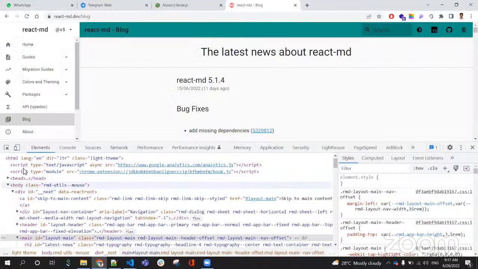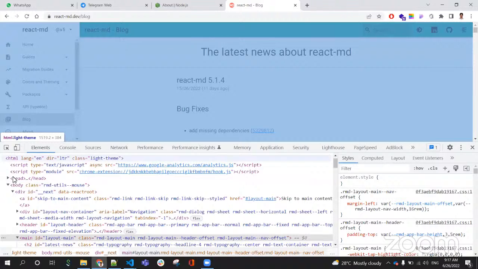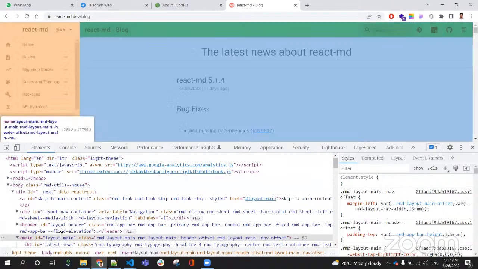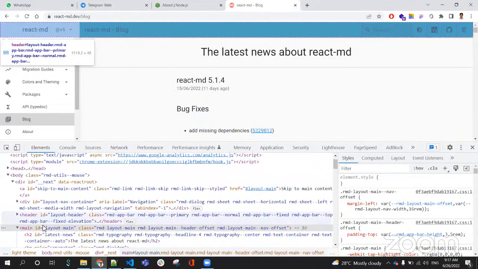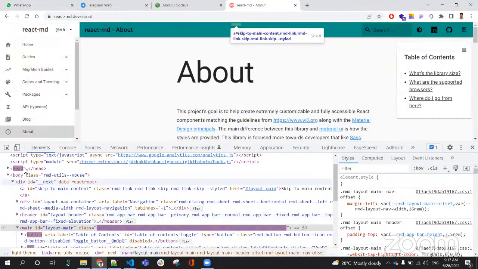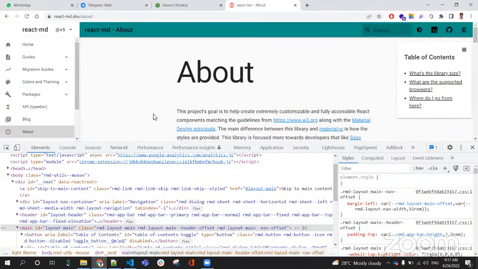So for example, if I click this About once again, clearly observe that it will not blink HTML, head, body like this. Only the main layout would be blinking. So if I click this, you can see only the head part. Some dependencies we have, that's the reason the head part may have blinked. And if you see, none of the div or any of the other tags were blinked.